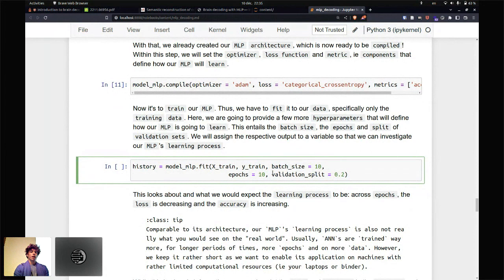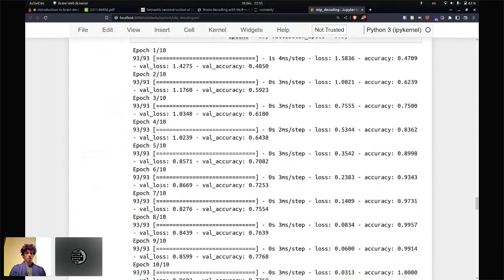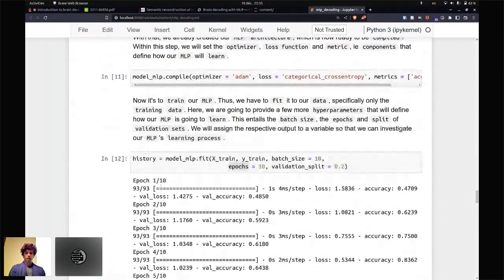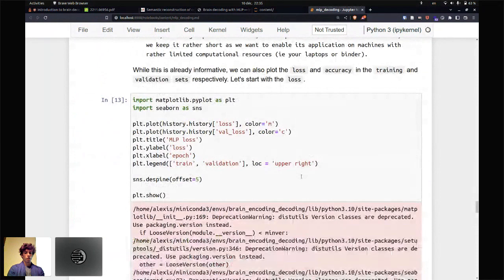And we will do this until we have seen every sample of our training set. Eventually, once we're done, this is one epoch, and we'll do this 10 times overall, right? So we'll see every sample of the training set 10 times overall. And this is actually super fast. It just takes a few seconds to train our model. So we've been collecting this metric, the accuracy, both on our training data, but also on the validation set. So we can plot it right away.